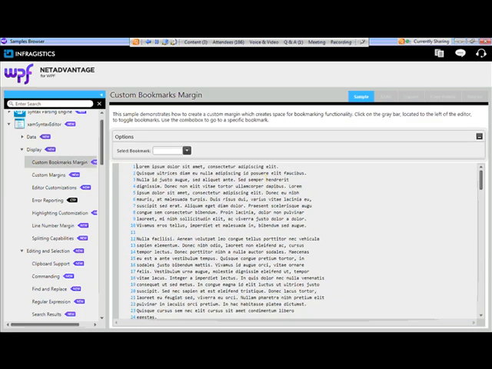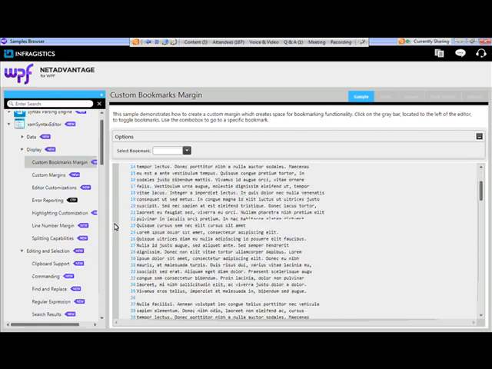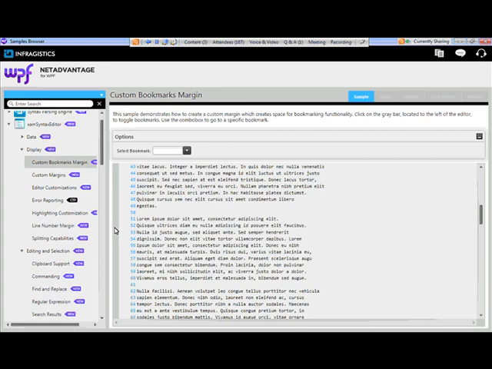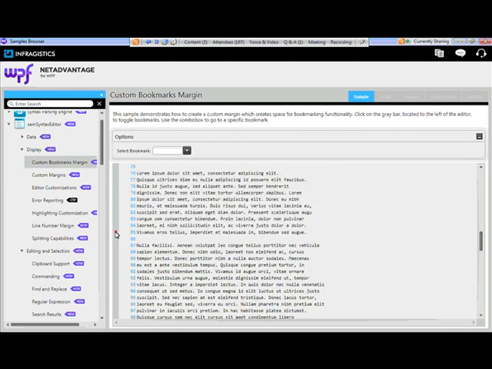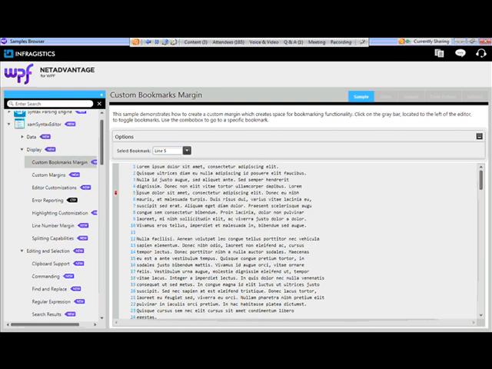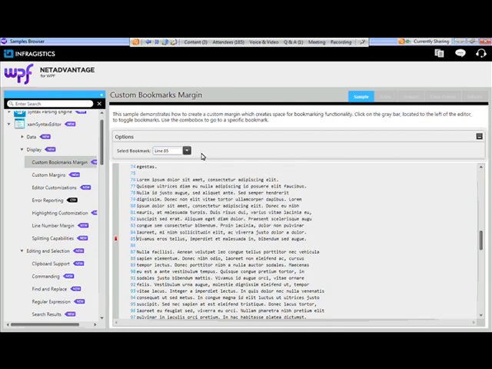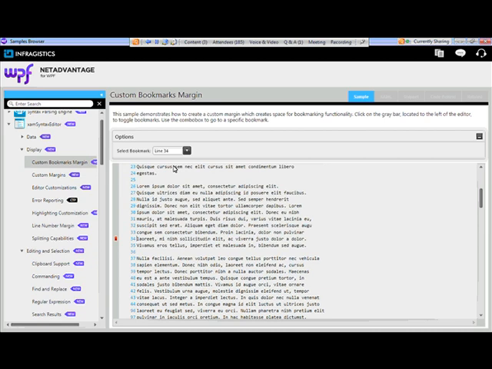So here we've created a sample that has a custom bookmark implementation. I have a custom margin on the left-hand side of the editor, and when I click in this margin, I'm adding a bookmark. I'll scroll down, add another bookmark, scroll down, add another bookmark. So now I can actually go to the line that those bookmarks have been declared. Very similar to Visual Studio. So that's a perfect example of when you might want to use a custom margin.